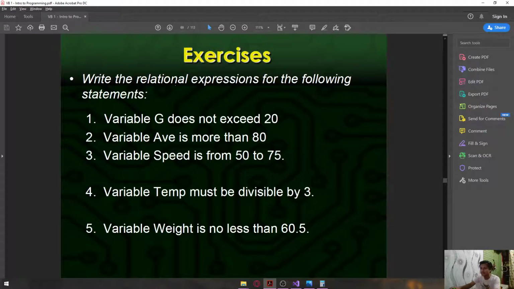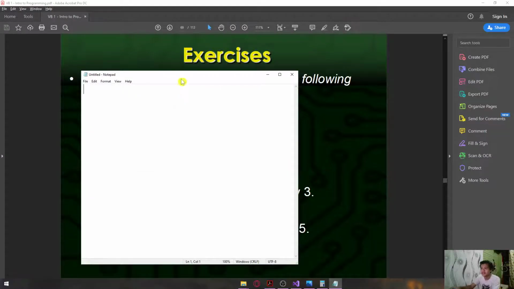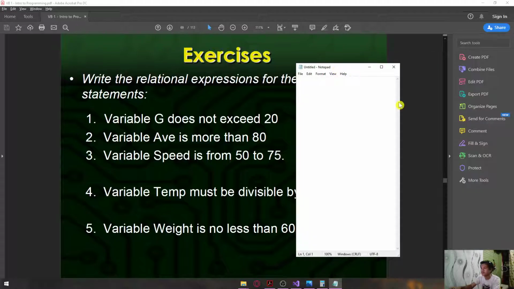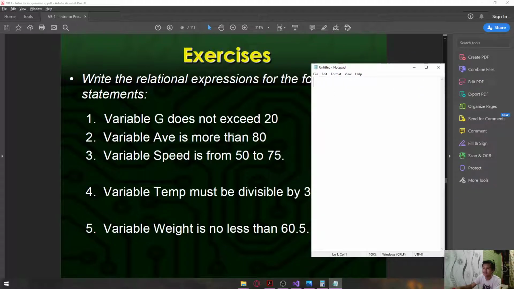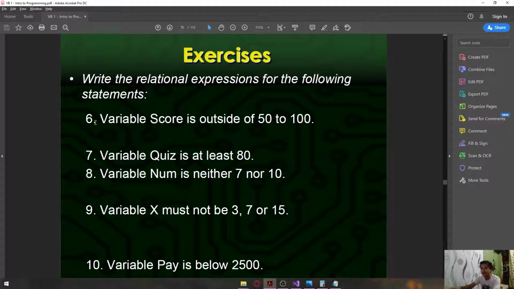Write the relational expressions for the following statements. Let's use a notepad like this one. I will only answer 1 to 5, then I will leave 6, 7, 8, 9, and 10.